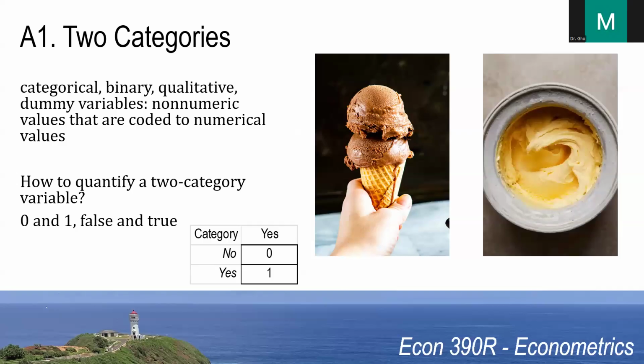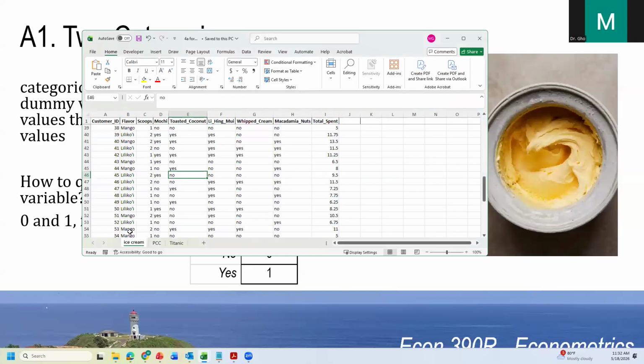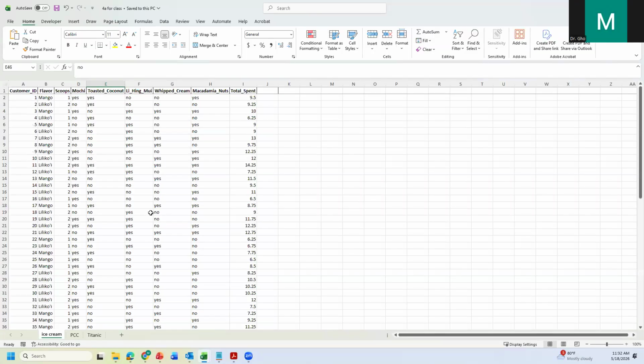Let's look at a data set that I have. It's called ice cream. I've got a bunch of things, mango and lilikoi ice cream. This is a contrived data set, but I think all of this should make sense. Oh, I've got the answer key over here. Pull this up. But first of all, if we want to look at the different flavors that we have, I'm going to sort.